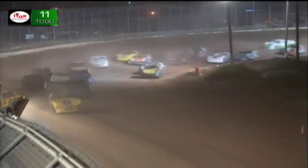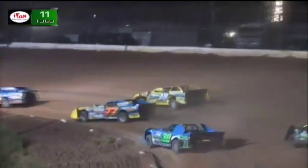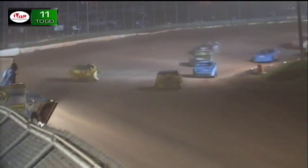Johnson and Lawrence starting alongside one another, and this time Johnson's got a pretty good run down the back straightaway for second. And it's hard to tell what the best line is right now because drivers are making both the bottom and the top work. Burdick wants to get into that mix up for second spot. Oreskovich sitting 5th. Good side-by-side battle for 6th, as Andy Davies' blue 91 is to the inside of Andy Gramala's number 24.